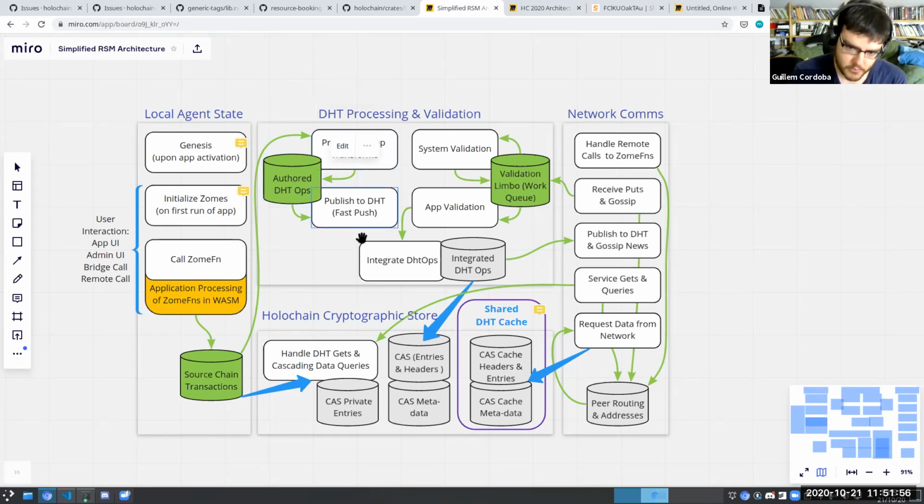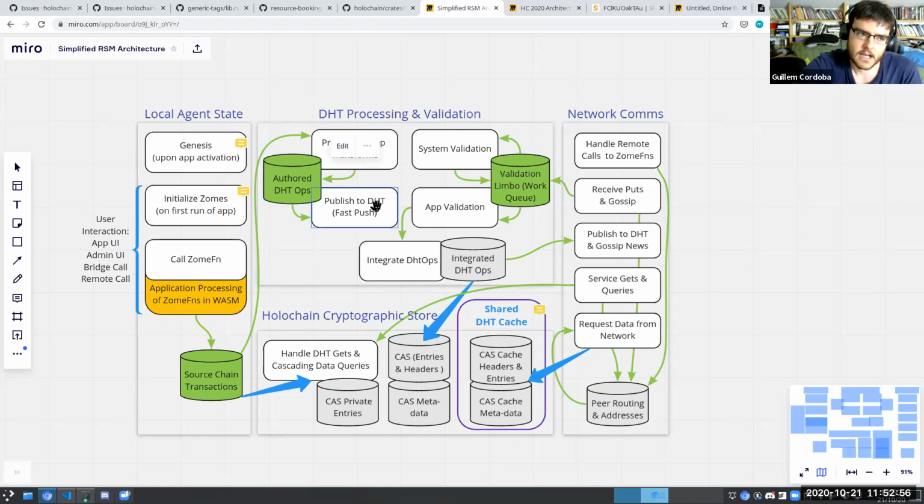Then what this triggers is the fast push, publish to the DHT workflow. We are going to be talking about fast push versus slow heal. Fast push is the process by which new DHT operations are committed to the DHT as fast as possible. Because you have new things that have to happen in the DHT, you want them to happen as fast as possible. So you're going to be communicating with the validator nodes of all the neighborhoods of the new DHT operations, and try to reach them as fast as possible so that they can integrate, so that DHT eventual consistency is reached as fast as possible. This does not mean that it's immediate, but at least it's trying to do eventual consistency as fast as possible.